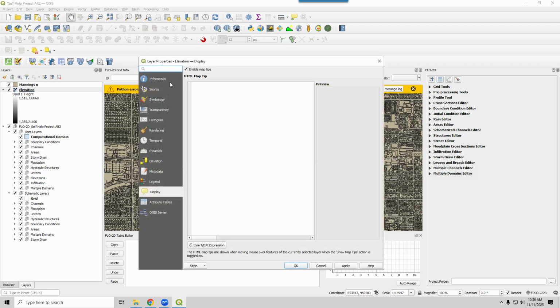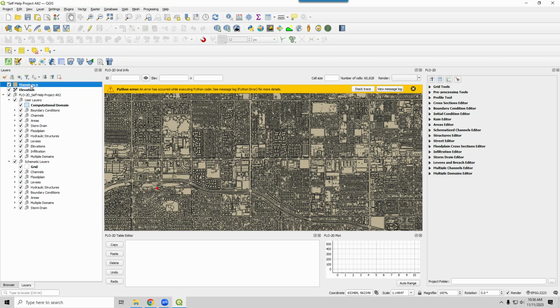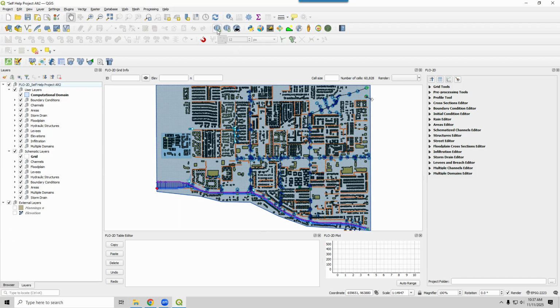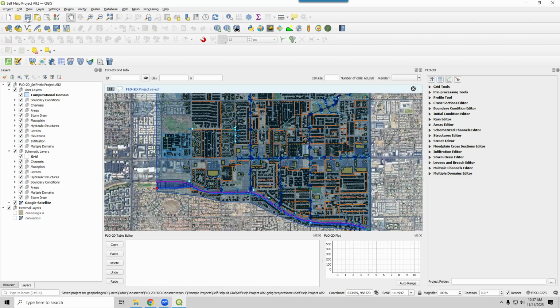Okay, so come on in here, and we're going to change our symbology to hillshade, and we will pop both of these guys into a group called external layers. And what does that mean? It means that these are not part of a native GeoPackage, but they definitely imported into the project correctly. So now we're done with that one, and we're done with that one, and we can also add our satellite image. And then the very next thing that I want to do is click Save, and now this project is set up and ready to go.